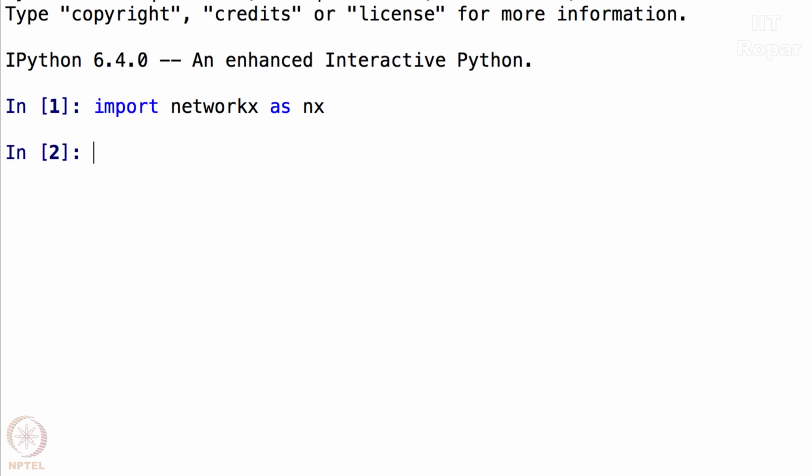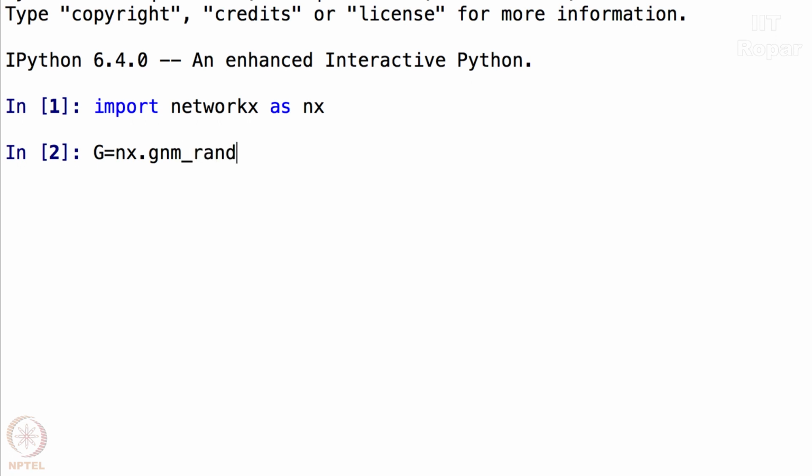What I'm going to do is first create a random graph. Let me show you how to do it. So, I'll name the graph as G. G is equal to NX dot gnm_random_graph. What do I mean by GNM? G stands for graph, NM stands for number of vertices and number of edges respectively.